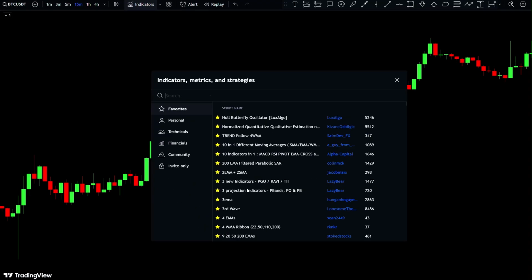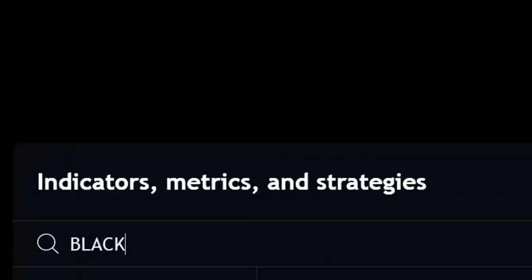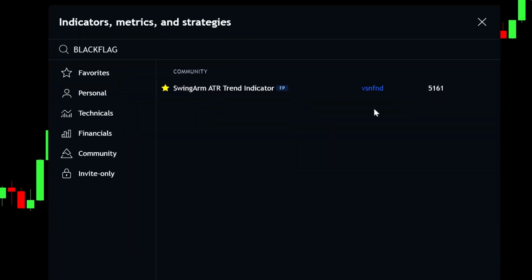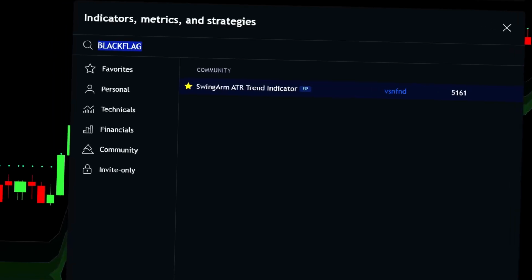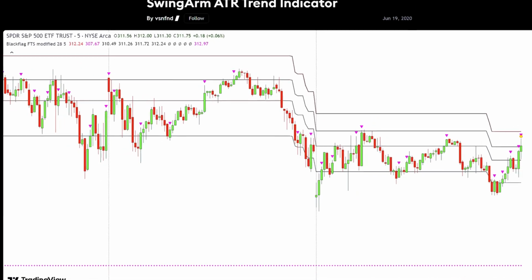It's a free indicator, which is great, but don't let that fool you. The swing arm HR trend is incredibly useful, and I've actually used it in a bunch of my trading strategies. It can work as both a signal generator or a confirmation indicator. For this particular strategy though, we're going to use it specifically for confirmation. So how does it work?